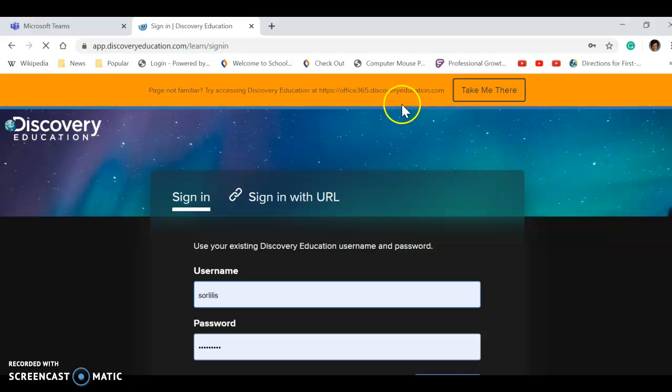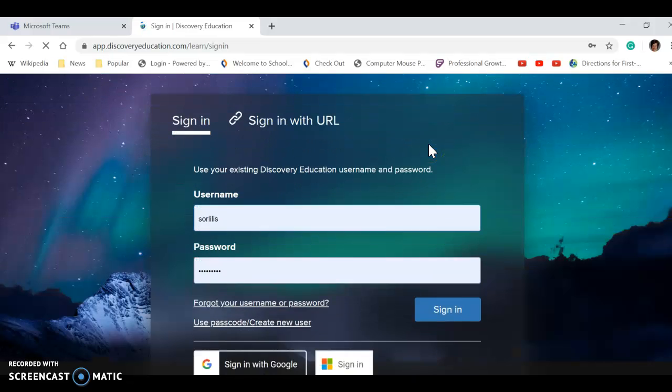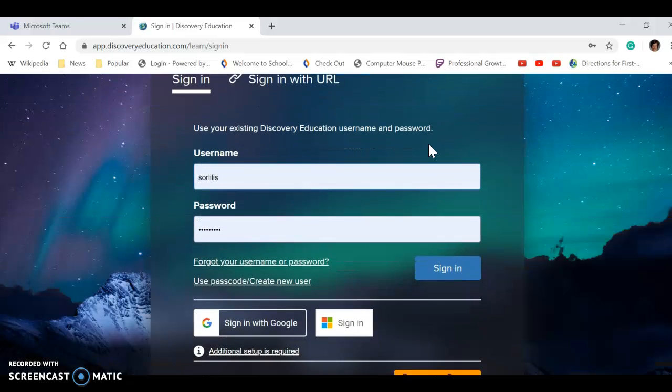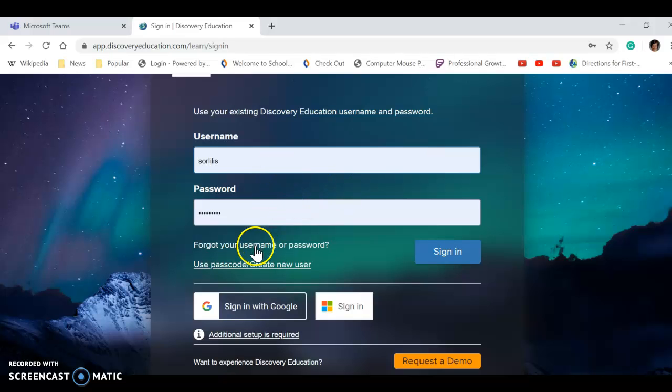We don't have that for educators because as a tech team, you would have to know your password, and for your protection, we don't. Please, if you already had one, or you think you might have had one, use this forgot your username or password if you did, instead of signing up with a new account.